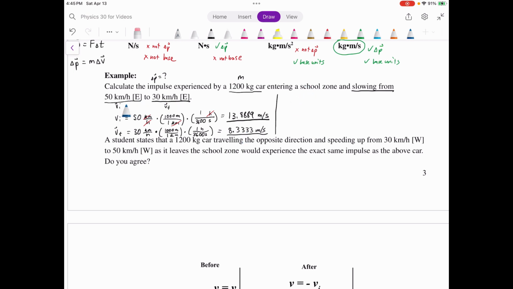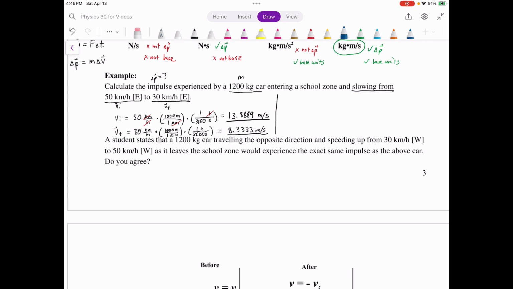And now we're ready, right? We've got our final velocity, our initial velocity, we've got the mass. We can figure out how much this thing's momentum changed by, right? Because P equals mv. So if we take m times v final and subtract m times v initial, what we'll be finding is the change in momentum.